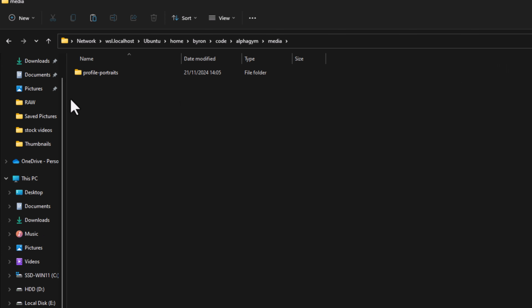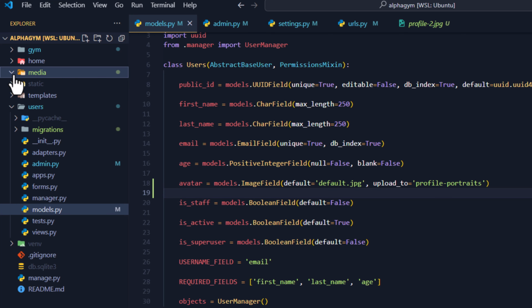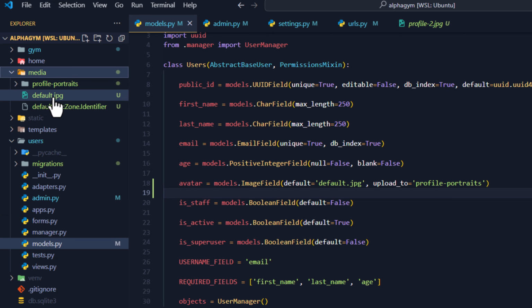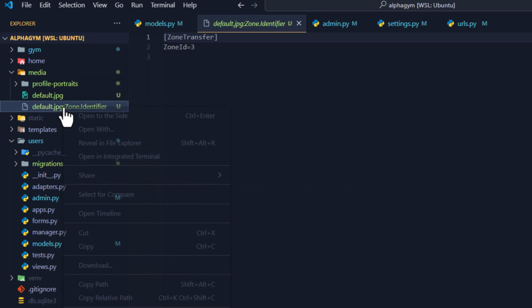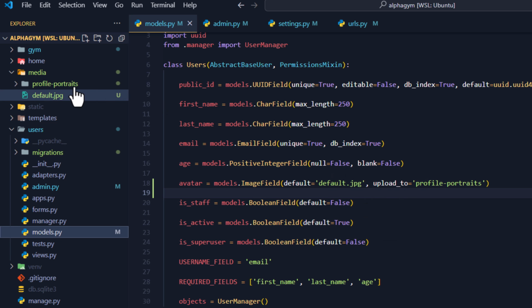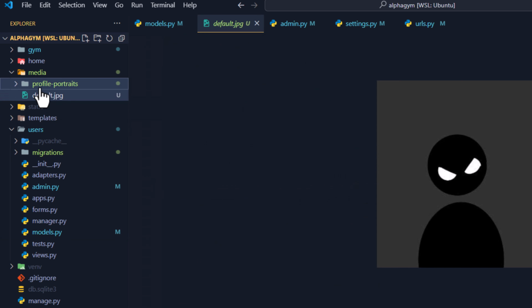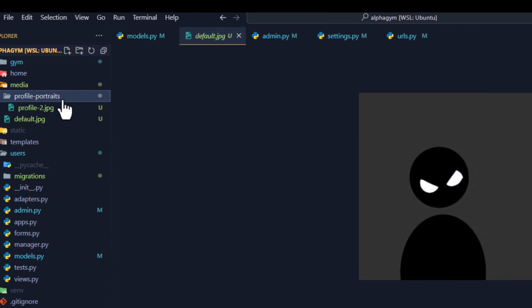Next to the profile portraits, I'm going to paste the default image right there, and we should have it. So in media, we have the default. Let me just remove this. So we should have the default.jpg, and here we have the profile portraits. So this is looking good. We are able to render our images and media files.